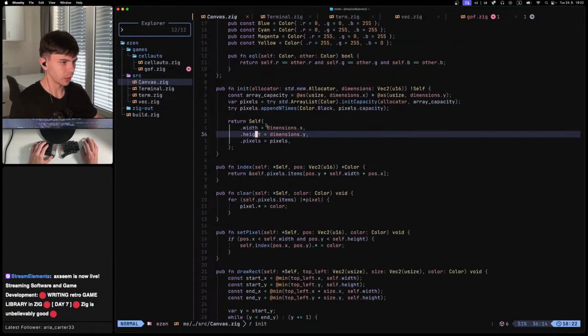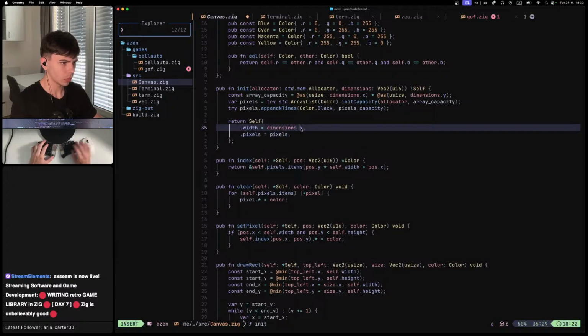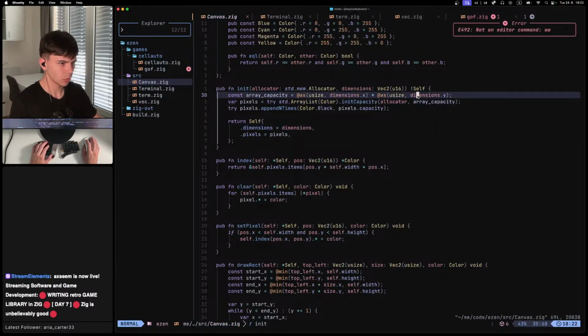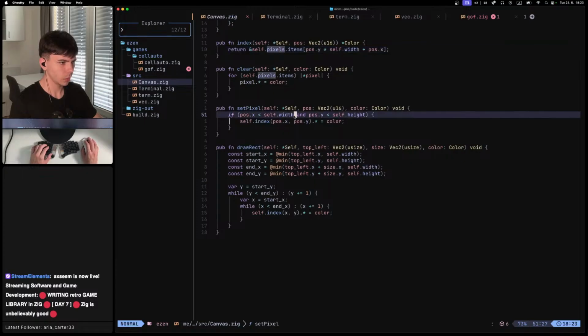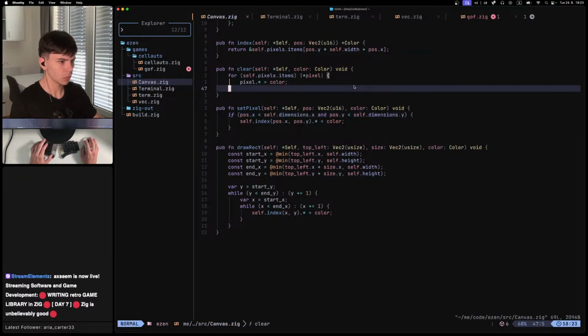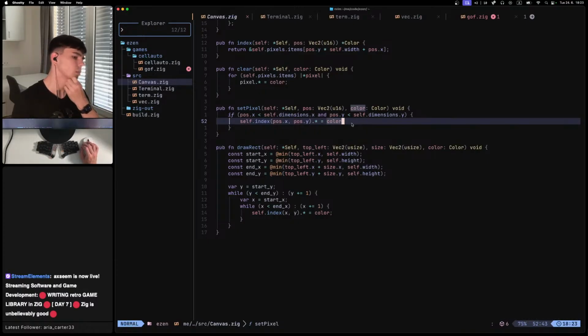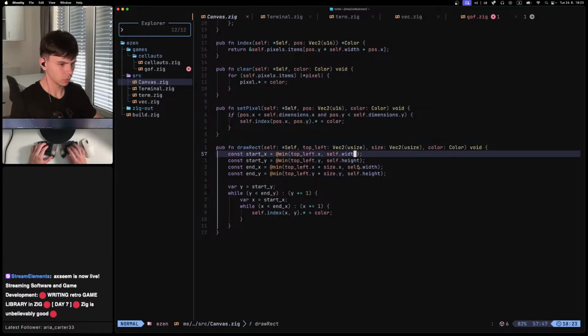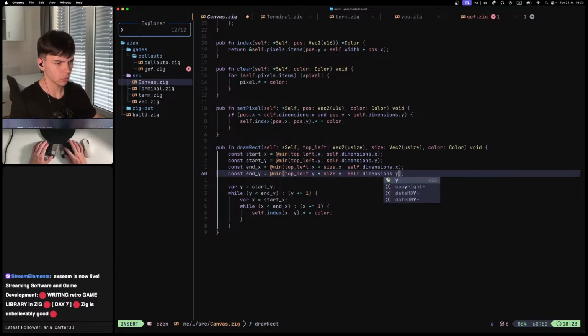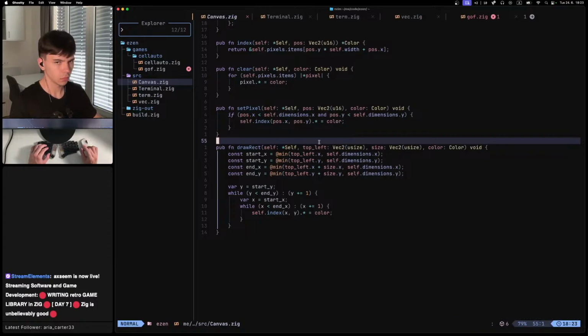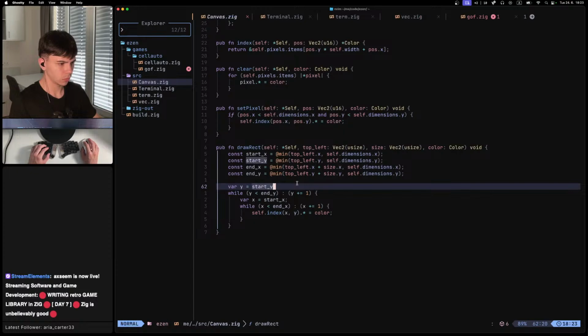Next, I have to replace width and height everywhere. Okay.